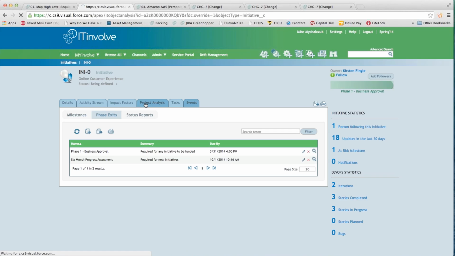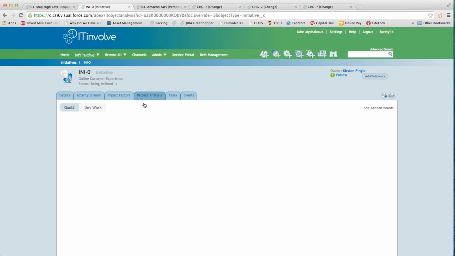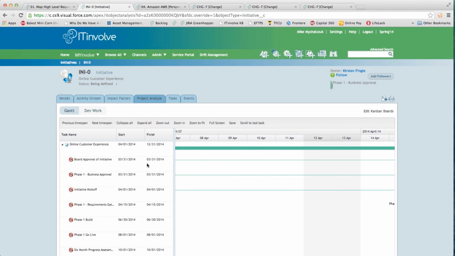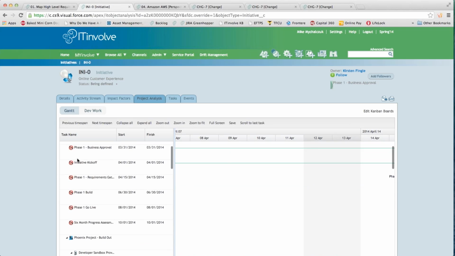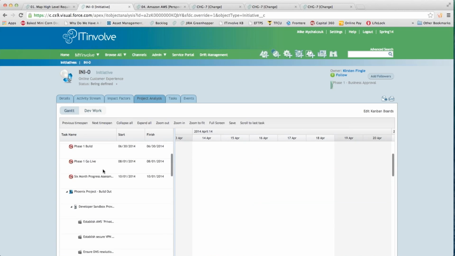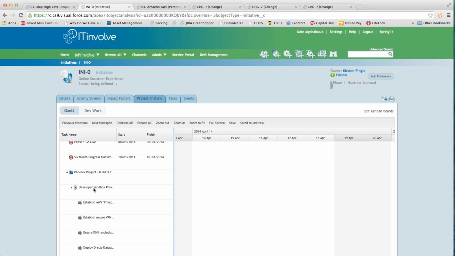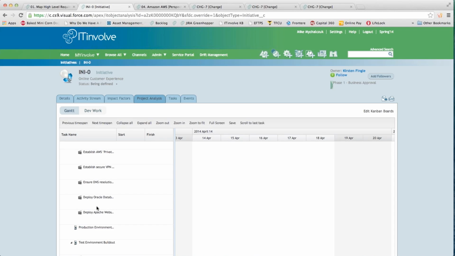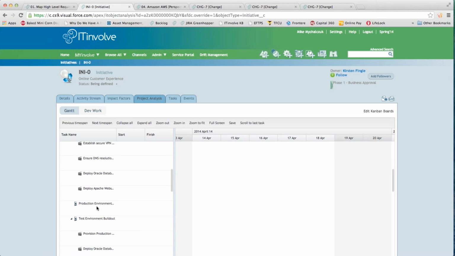Another area that I'd like to point out here is the project analysis area. Here you can see that, like typical project management products, we do have what you would typically expect. We have the tasks or the milestones area. It's showing on a Gantt chart. So the typical way that you would manage or visualize types of work you can see here. You can also see that the other projects' build outs, that information is also available here, and so we can see the work at any level.